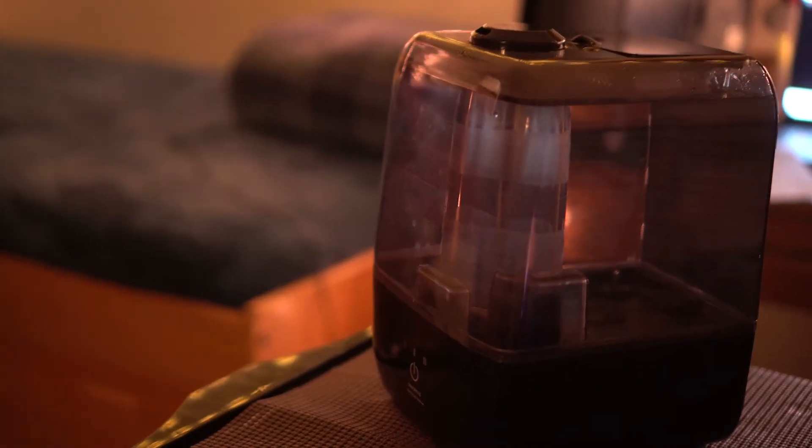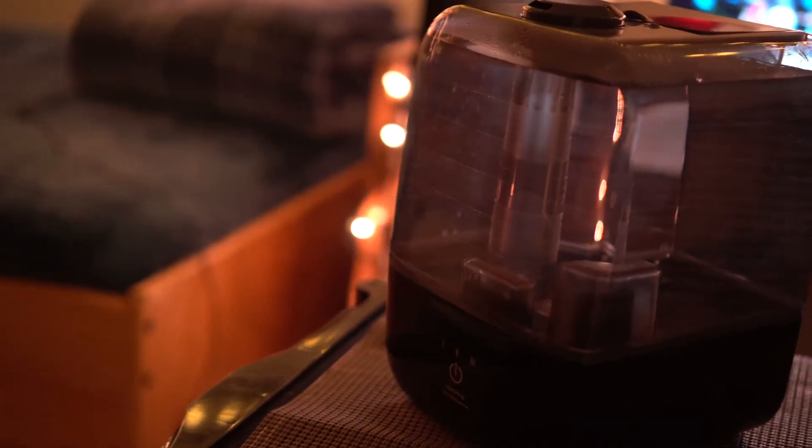This thing looks awesome. The styling is really new and nice to the eye — very techy. I like having this thing running even when I'm not sick. Now that everyone's getting sick, it's a fantastic thing to have. I prefer more humid air so I keep this thing on all the time.